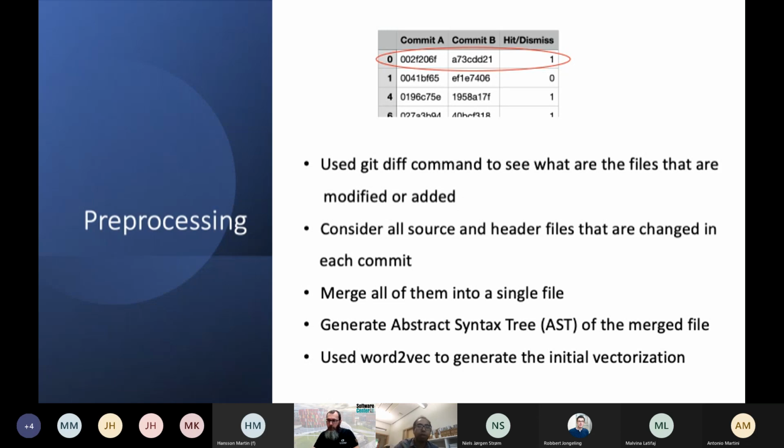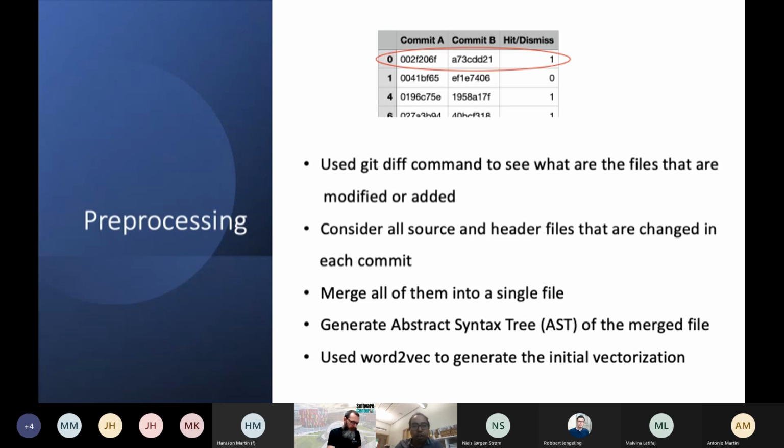So what we did is check between these two commits which files are changed, and we only considered those commits where the number of changed source files is less than 10. Because if more than 10 files are changed, there may be performance regression, but that is desired, because probably they have introduced some kind of features into the system. So we don't care about those kinds of regressions.